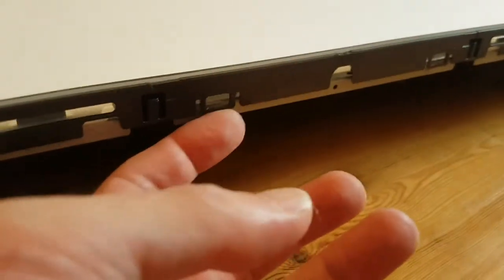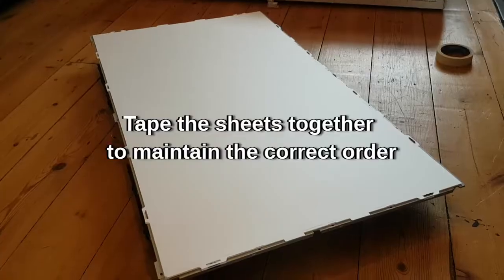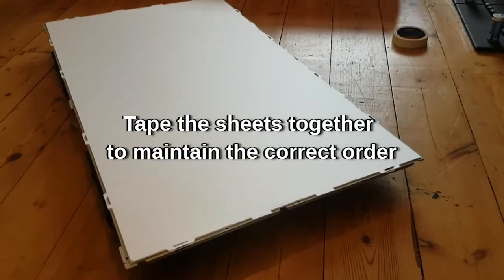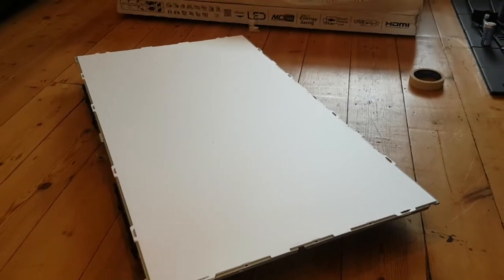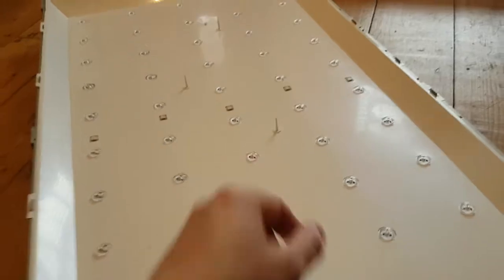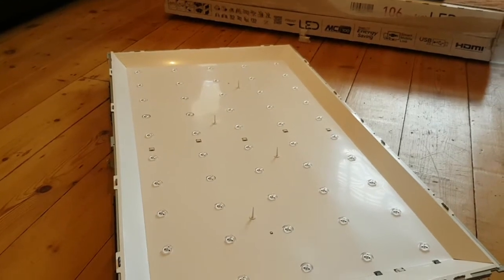Got to take out the frame around the filter, this diffuser - and again it's just these plastic clips all the way around. Frame's off - now I'm going to take all the diffusers off but I'm going to take them together in order. If you don't put them back in the right order you can get a blurry screen, and it'll be a nightmare - there are quite a few and the odds of getting them right are pretty small. I'll just flip it over, pull these through, and then take the reflector out and have a look at the LEDs.